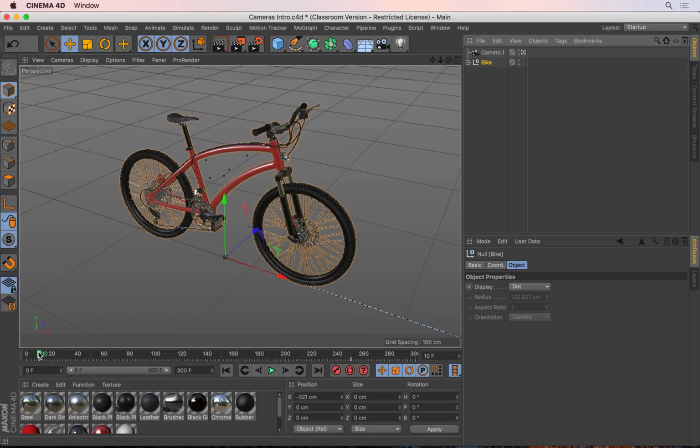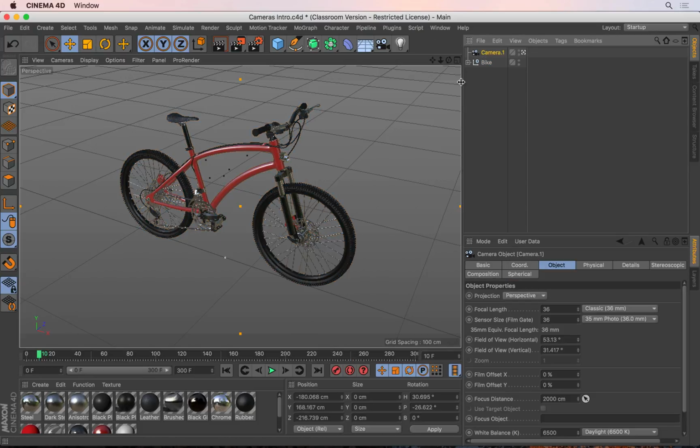So I'm going to move my playhead there with the shift key so it snaps. I'll then select my camera, and I'll also keyframe the camera's position and the rotation. For that, I'm going to turn off the scale property here, as well as the parameter property. That means now when I press F9 or click on this key button here, that's going to record the position and the rotation of my camera.